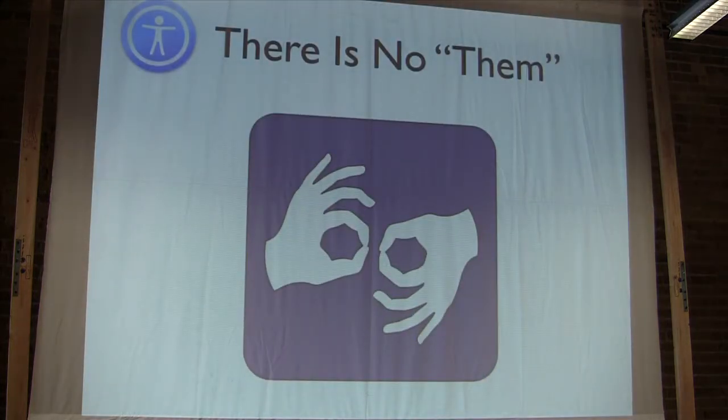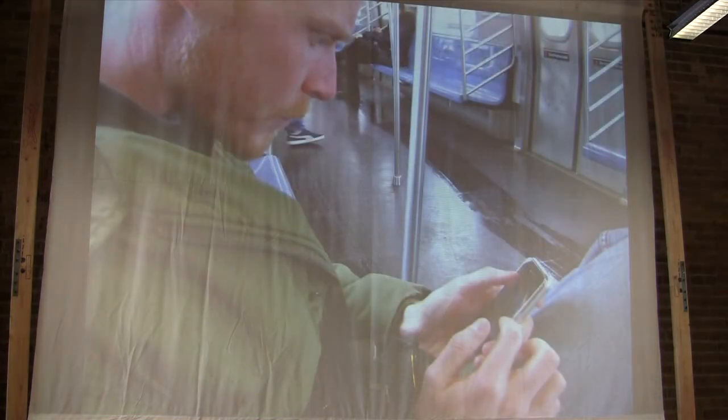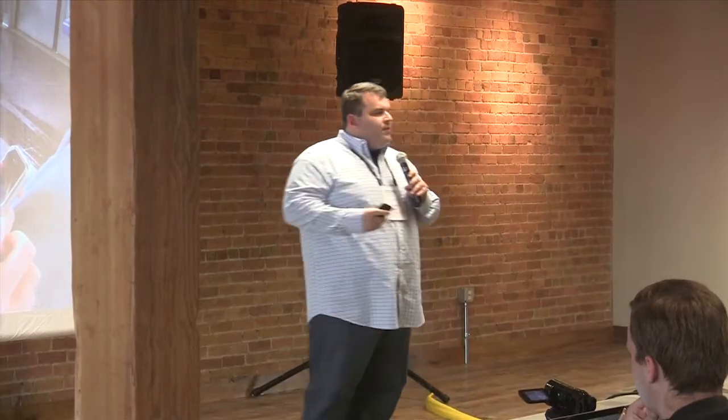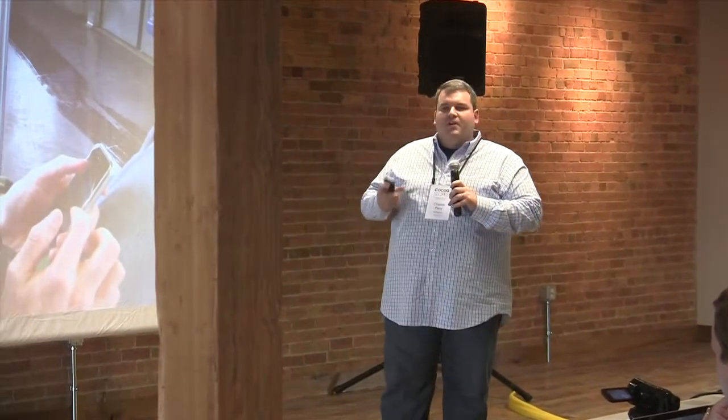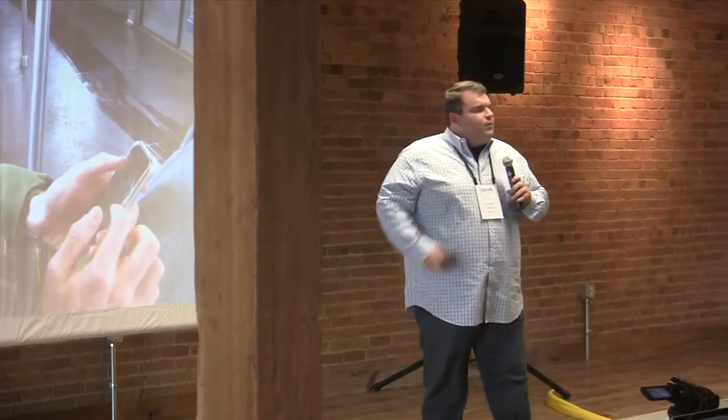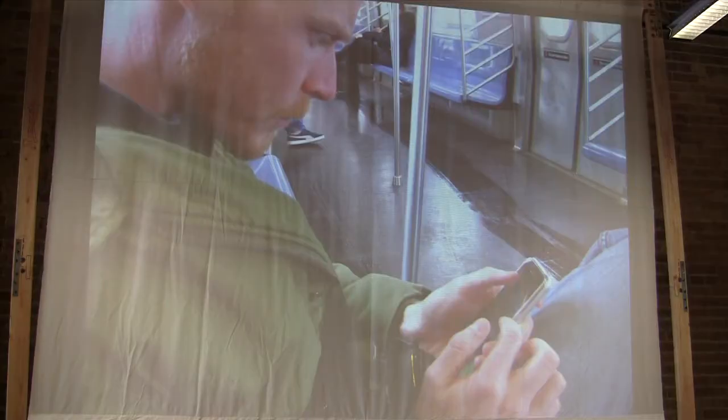Likewise, we don't all have persistent hearing disabilities, but we all use our phones in loud situations. Maybe not in a subway, but certainly in a hall like this. And in those times where we can't hear the ring of an incoming phone call or the ding of an incoming text, we experience for just a brief amount of time the same frustration that those with hearing disabilities experience every single day. And so by designing our apps with perceptibility in mind, we provide a better user experience, not just for those who have trouble hearing on an everyday basis, but really for all of our users when they're in loud situations.